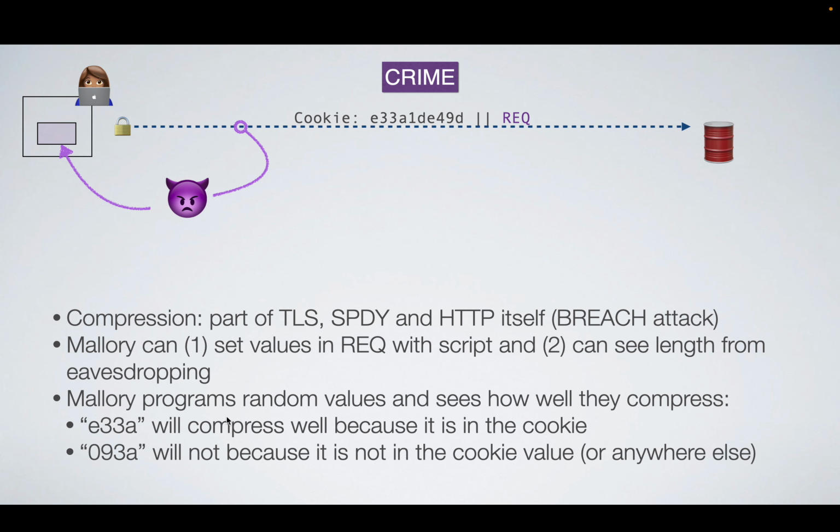So the answer is it has to do with compression. So the way compression works is, let's say I send you a message like, hello, hello, hello, hello, hello, hello, hello. That message compresses easily. I just say hello 10 times, okay? Hello 10 times is shorter than hello, hello, hello, hello, hello, hello, okay? And if you think of it 1,000 times or something like that, saying hello 1,000 times is a shorter expression than actually writing out hello 1,000 times, okay? So that's basically at a very high level how compression works.